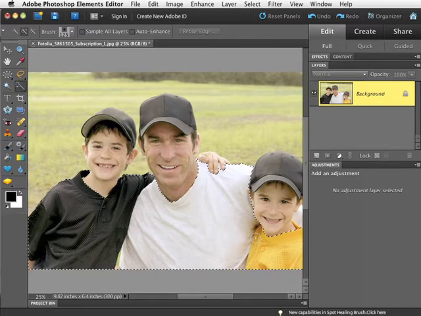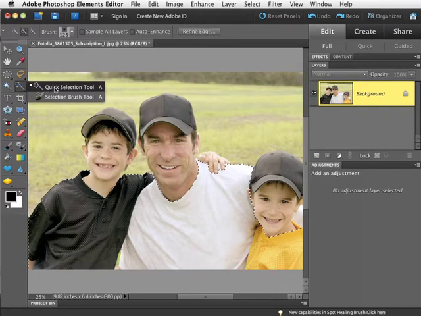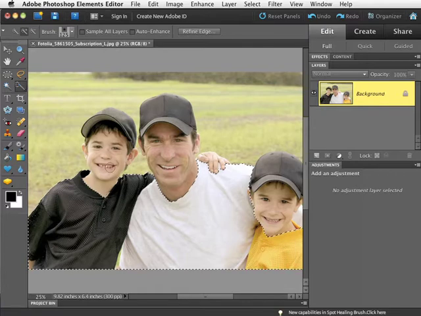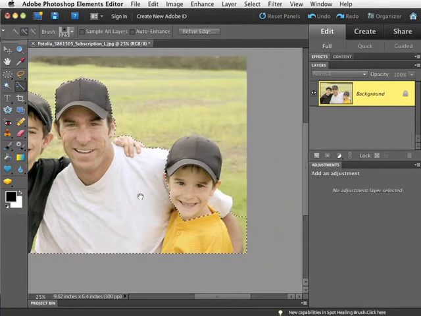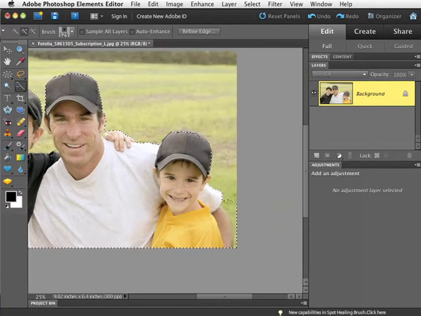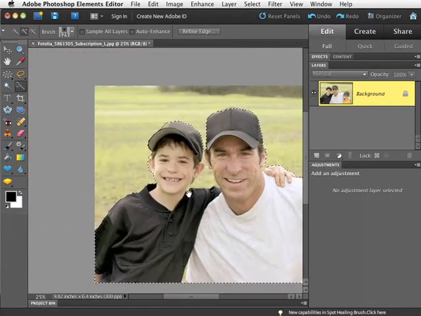unfold. So I'm going to take my Quick Selection tool. You can hit the letter A. I'm basically painting, just like a brush, a selection onto the photo. The more I click, everywhere I click, I start to add to the selection. If you want to take away from the selection, hold down the Option key on the Mac, Alt key on the PC, goes into minus or subtract mode, and you can take away, and then you can click to add again. You can see it almost learns from itself too.